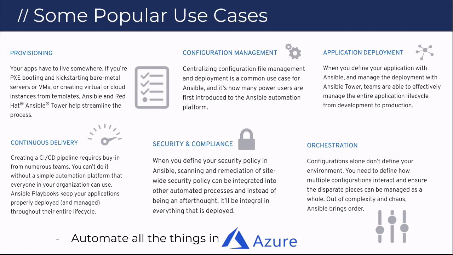Orchestration, I mentioned we have workflow inside of Tower. You can build complete workflow playbooks that are able to do many different tasks and make decisions based on results. So you'll get to see a little bit about that later in the webinar. And obviously we want to automate all the things in Azure. It's a cloud. It's got a great API in front of it. If we can put time into automating these things, we're going to avoid a lot of future problems that we've seen get created in the data center.